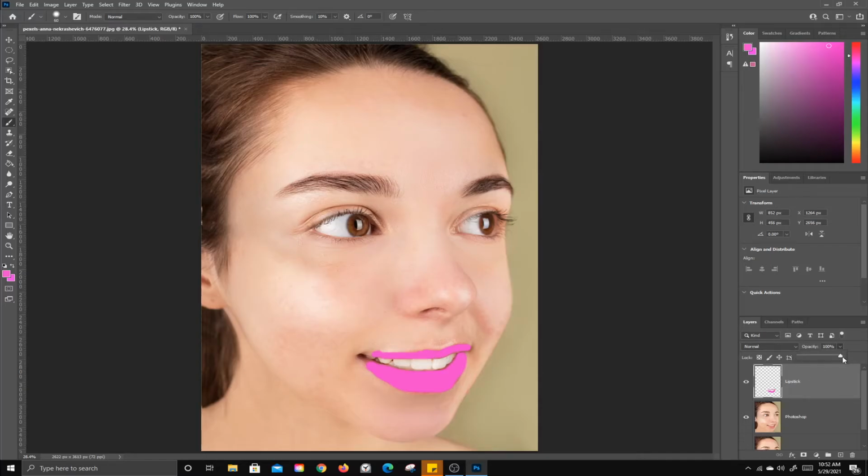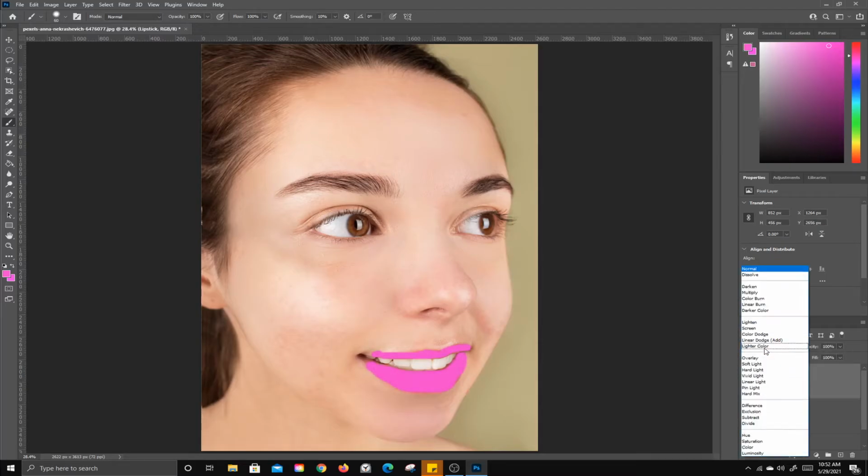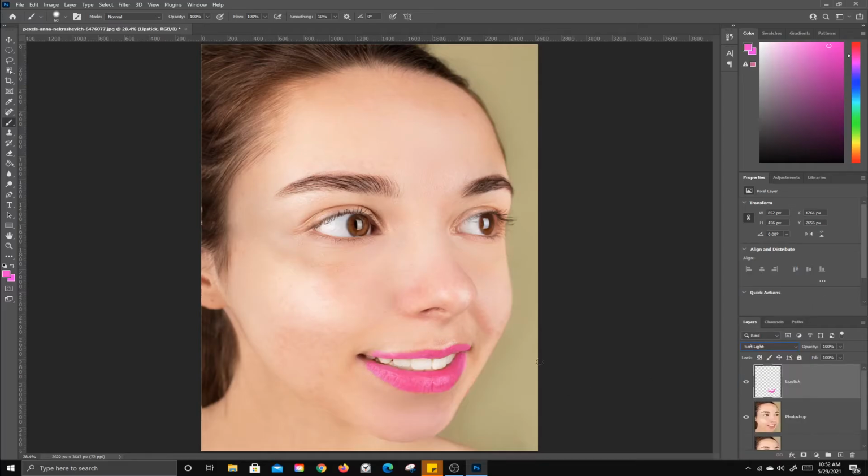You could change the opacity down, which would make it look more realistic. But if you use the layer blending modes, which are right here, they'll allow the colors and the photo to interact in different ways. And you can simply hover over, and you can see what those do, right? You can get some very, very different looks. And depending on what you've got, it's going to give you something different. So I think soft light actually looks really good, maybe a little bit too intense.